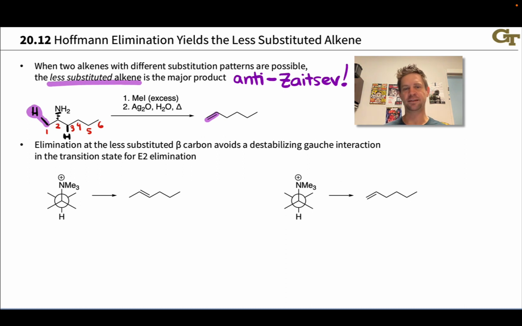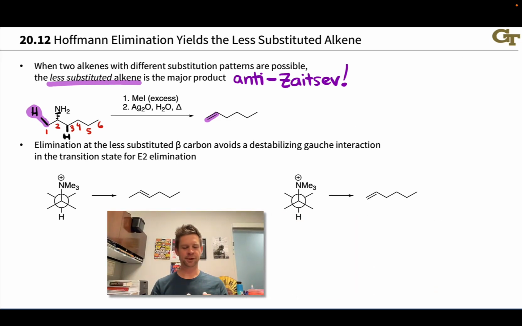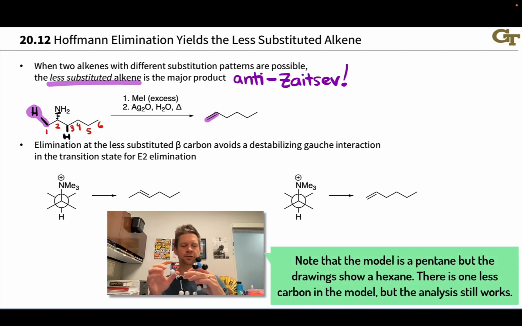Well, to get a handle on this, I want to look at Newman projections associated with the anti-E2 elimination that's going on in this reaction for the 2 orientations that lead to the less substituted and more substituted alkenes. To help us work through this, I've built a model of this amine we've been working with, in fact, the trimethylammonium cation intermediate that undergoes elimination, so we can see the difference between deprotonating at the less substituted methyl carbon, which is right here in this model, and the more substituted, we might say, methylene carbon, CH2, right here, and this is the proton we're going to remove in that case.